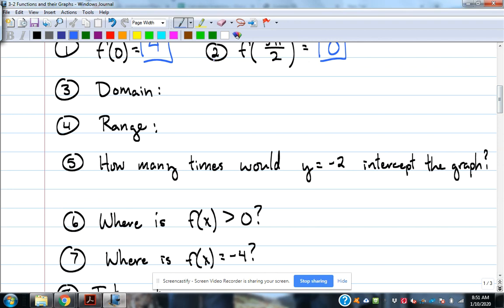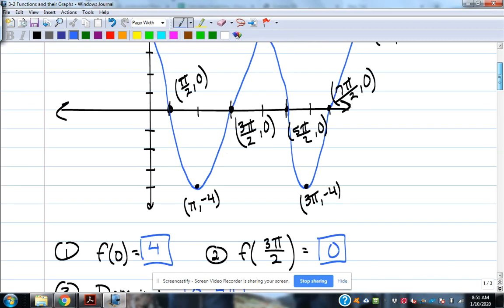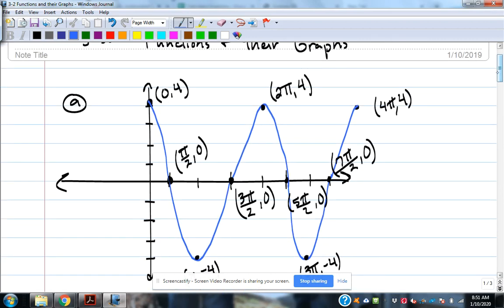And it's easiest to write in interval notation, so that's where I'm going to start. 0 to 4 pi. Why did I put brackets on those and not parentheses? Yeah, those dots are filled in there, so they're included. If that was an empty circle right there, that would be a parenthesis that you would use. So keep in mind, as you're looking at graphs, empty circles, those are skipped numbers. So that's parentheses in interval notation. But originally it was filled in, so I'm going to fill it back in.